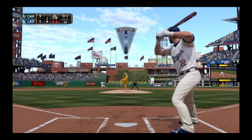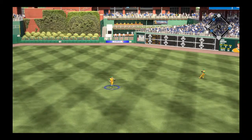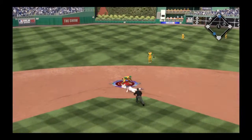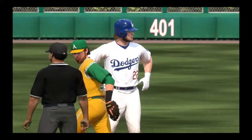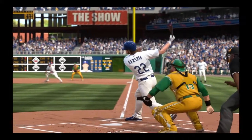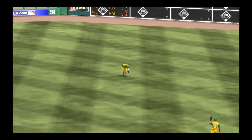0-1. He's set, now the pitch. And looked like he jammed him that time a bit as it's hit in the air to center field. Oh, and he has some trouble with it. And the runner will score from second. And he is in there. And he will score as well. 2 runs are in on the play, and we are all knotted up at 3 apiece. Wow. And how he managed with that swing to wind up with a double is beyond me. Hey, that's baseball.